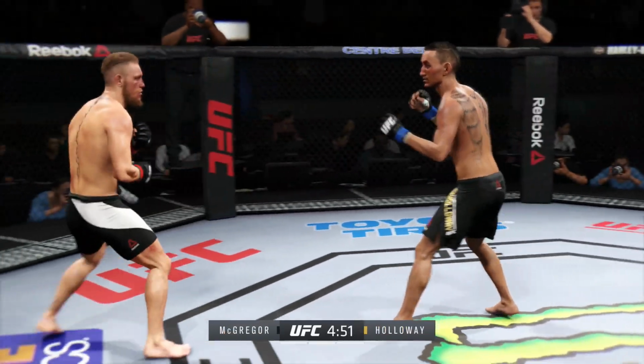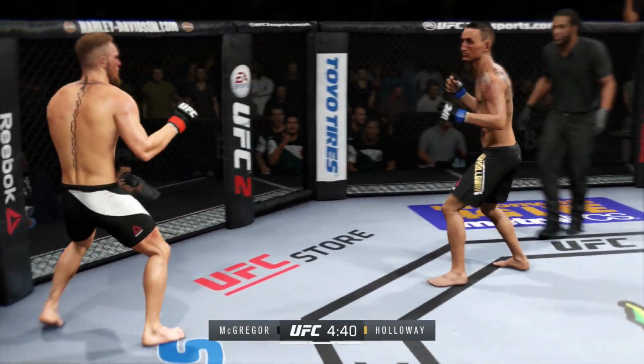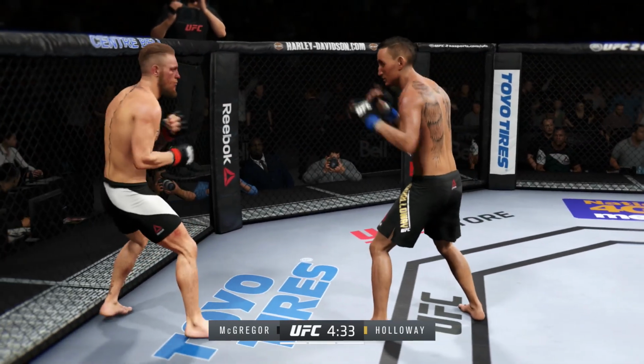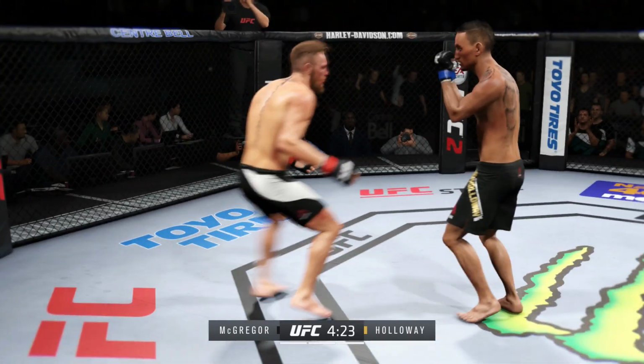Nice leg kick. Joe, that's a solid kick by McGregor. Nice. Good kick. Keep throwing those leg kicks. The jab connects. Good job blocking the punch. Oh! Joe, he's hurt.